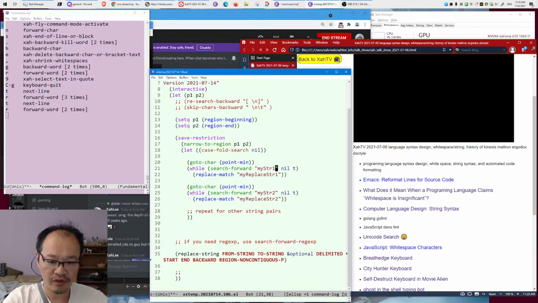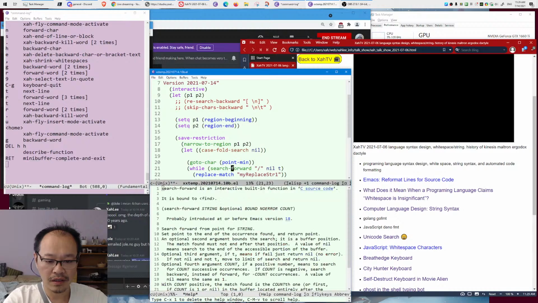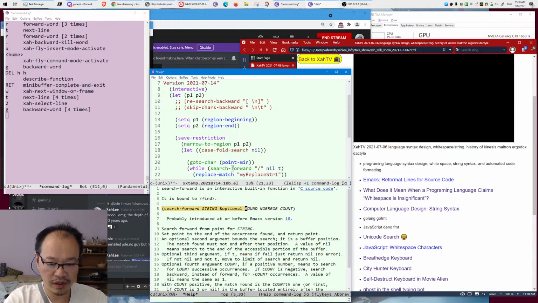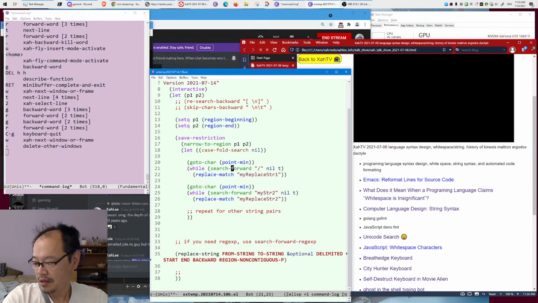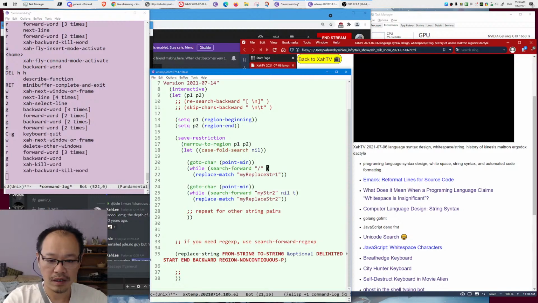Then while search for word, for the slash. And what is this? Describe function, while search for word, bound nil, no error true. Do we want error? Nil, okay, we ignore that.